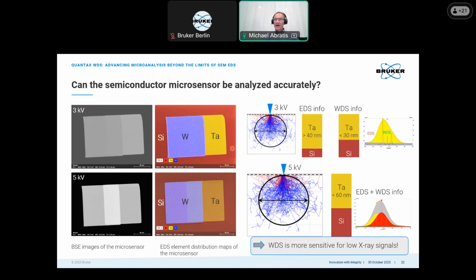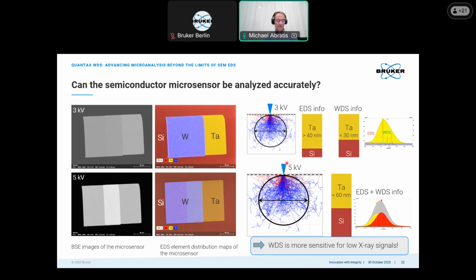Using higher kV, such as 5 kV here in the lower row, we clearly see that the excitation volume penetrates the tungsten and the tantalum and goes into the substrate. So here's the tantalum layer and there's the silicon substrate. So we clearly pass through the upper layer. And this is easily shown by the EDS spectrum, clearly by the WDS as well. We can see it in the map and everywhere.